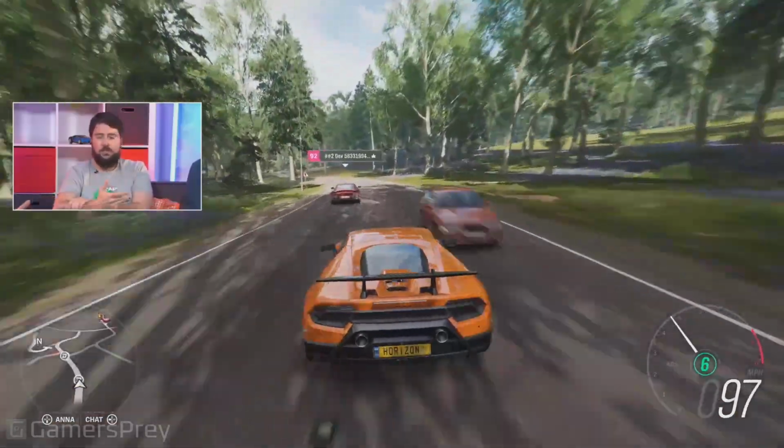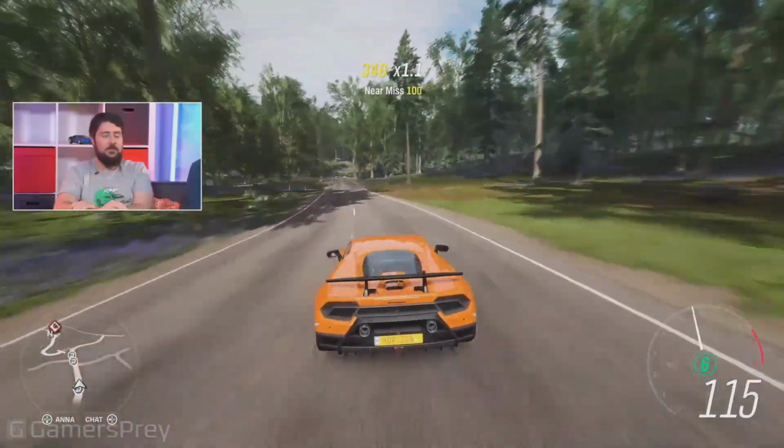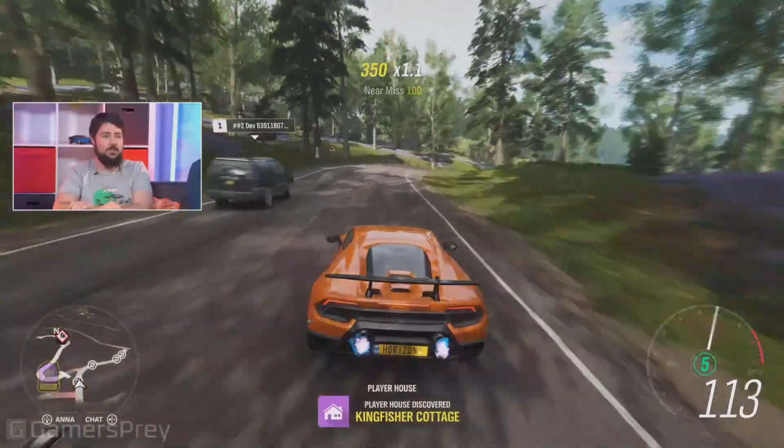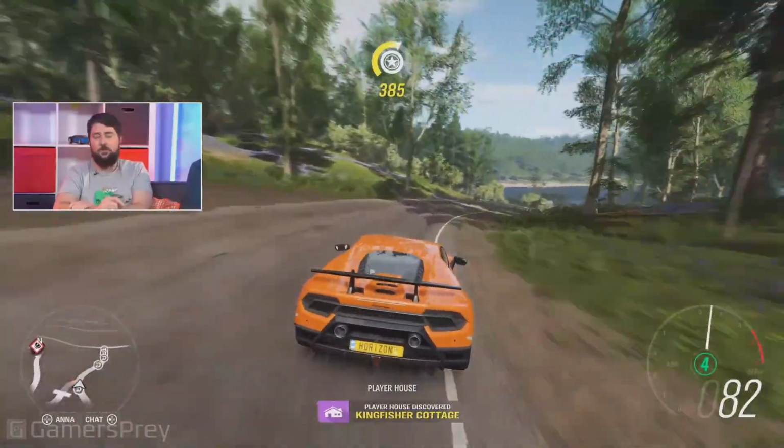So like an air brake? Yeah. They're calling it aerodynamic vectoring. And it does work. This thing is one of the quickest Lamborghinis ever made.